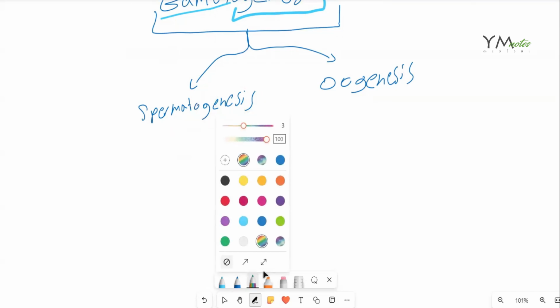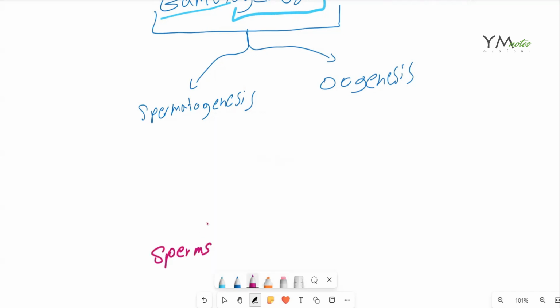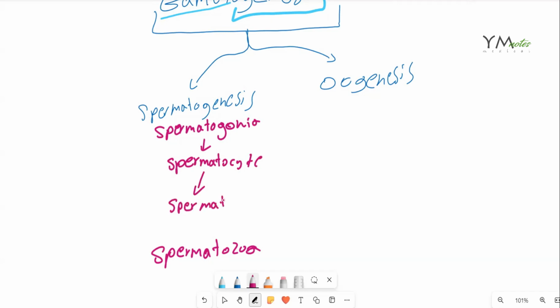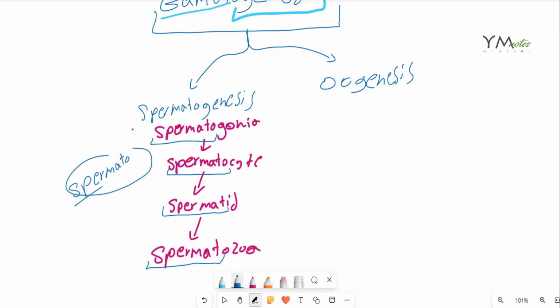There are steps that you have to have in mind first before we start reading the book. For the sperms to be produced, or their other name, spermatozoa, steps have to occur and transformation. We first start with a cell called spermatogonia. Then it's transformed into spermatocyte, and then transformed into spermatid, and lastly into spermatozoa. You should notice that the first part of these four words starts with the prefix spermato, referring to the sperm's production process. And then the second part, each one has its own meaning. Gonia here refers to a germ cell, cyte means a cell, and zoa means a living substance.